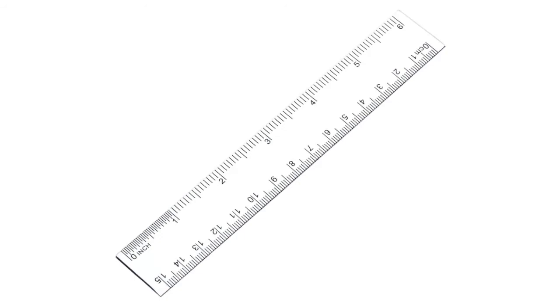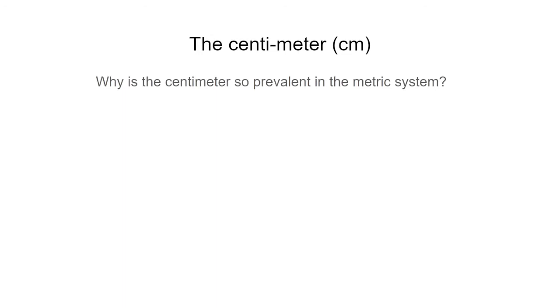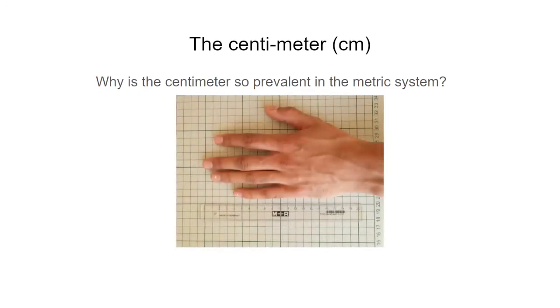You have seen, probably, on most rulers that display metric units, those centimeters displayed next to the inches. But why is the centimeter displayed next to the inches while the system itself is called the metric system? Well, that is because the centimeter is a very convenient size for everyday use. The hand is about 20 centimeters from the tip of your finger to your wrist. And the centimeter is of a size that is easily counted by young children first learning about centimeters and how they work, or meters, the metric system basically.